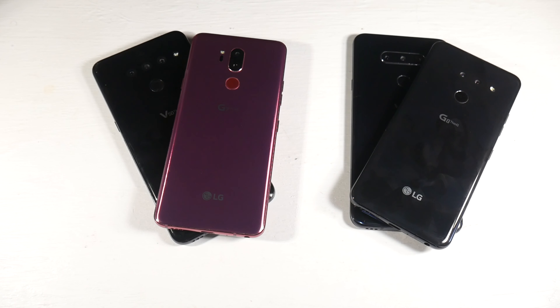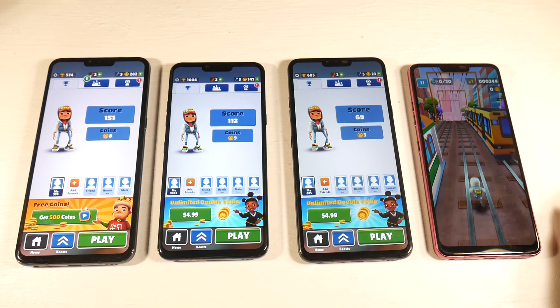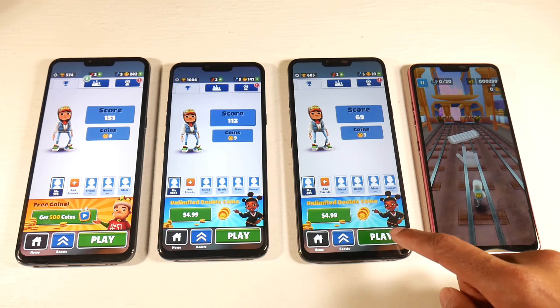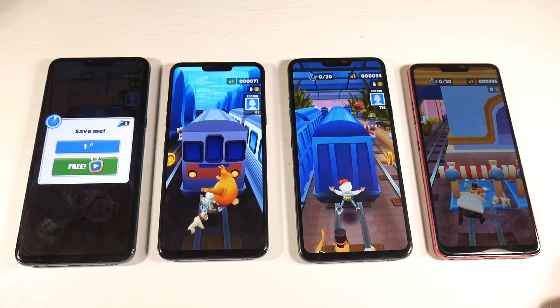The most expensive phone right now is the LG V50, which costs a bit more because it has 5G. If you live in a 5G area, you can get a relatively cheap 5G flagship with a Snapdragon 855. It also has stereo speakers — not louder than the G7, but better than the V40 and G8. The phone earpiece doubles as a speaker, which is nice. Essentially it's a bigger G8 with 5G and dual cameras on the front for group selfies.